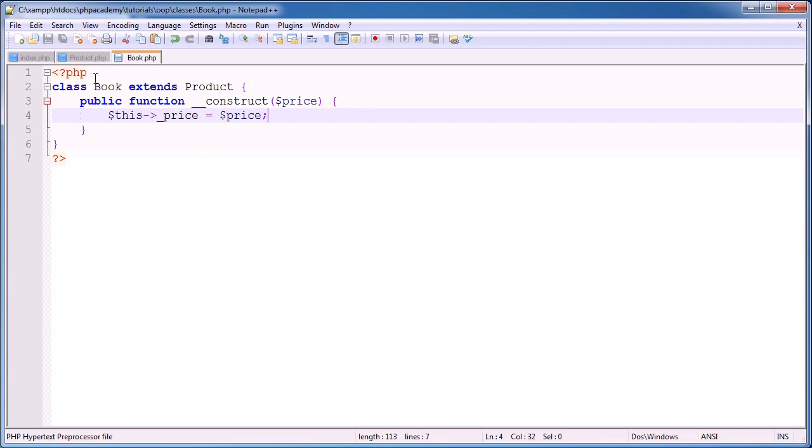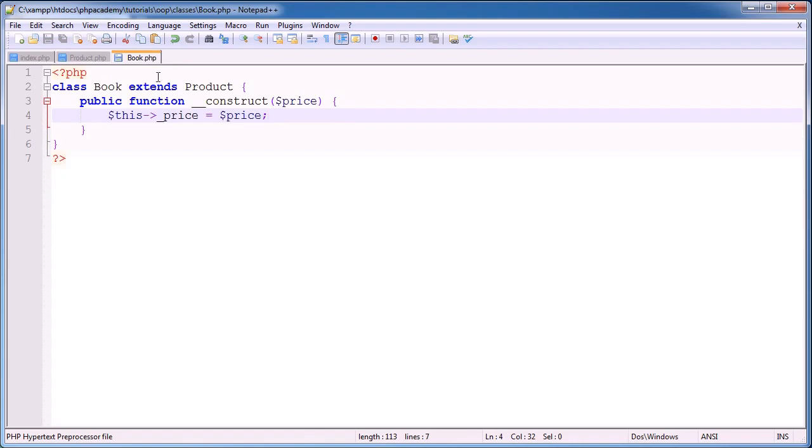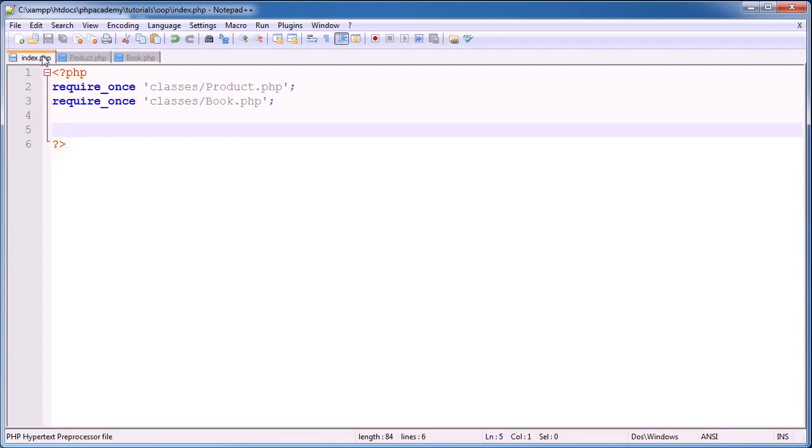As soon as we create a book object, we're passing the price through, which is then available here, and then we can calculate the product VAT. And because this book class extends product, we have access to this calculate product VAT method as well.